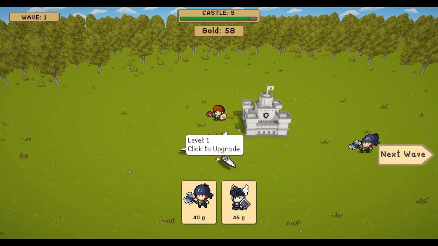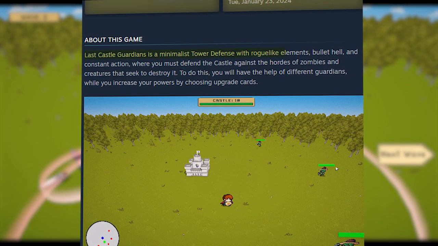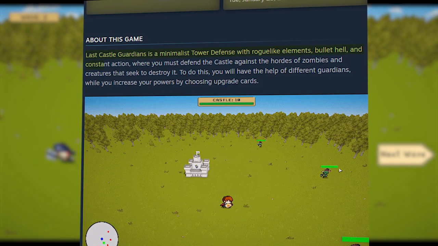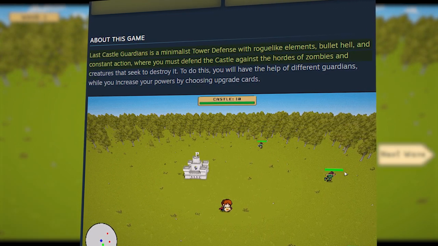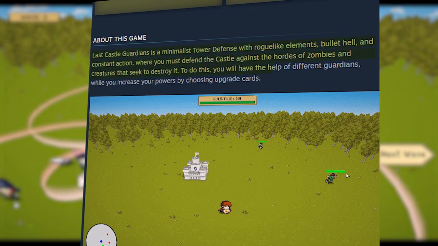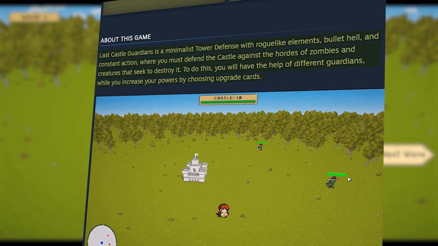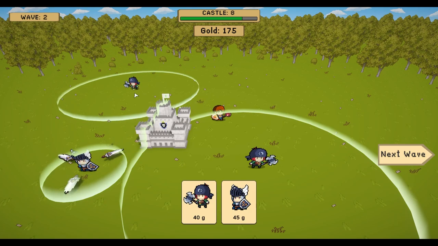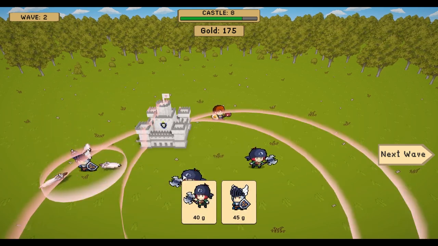Here's how the developer describes the game on Steam. Last Castle Guardians is a minimalist tower defense with roguelike elements, bullet hell, and constant action, where you must defend the castle against the hordes of zombies and creatures that seek to destroy it. To do this, you'll have the help of different guardians while you increase your powers by choosing upgrade cards. Pretty accurate description in my opinion. This game has my support, but let's take a look and see how Libby got on in our blind test.